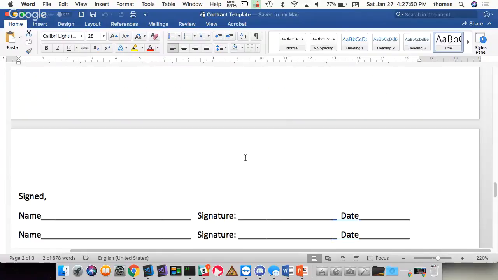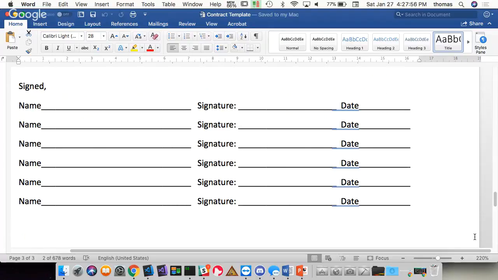Now, why am I doing this? Is it really binding? It's not really that binding, but at the end of the day, if you signed it, this is proof to me that you promised this is what you're going to do. And for whatever reason, you didn't kind of deliver. Now, there are several things that can happen in a semester. People get sick.